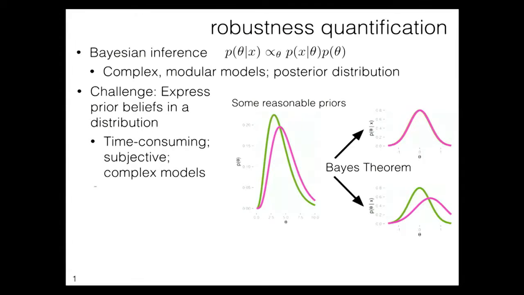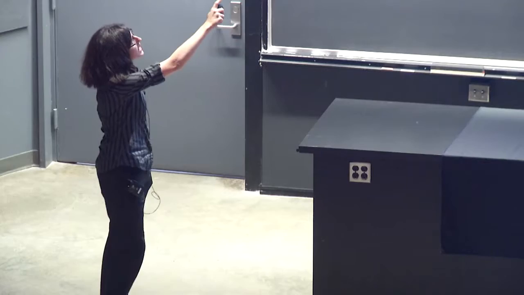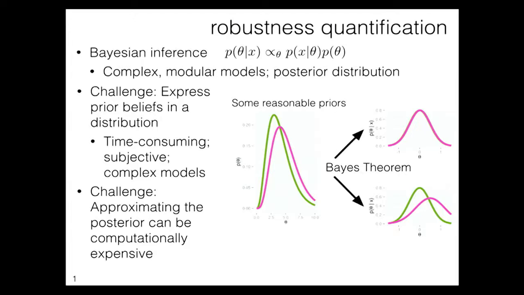The reason for this has to do with another challenge of Bayesian inference: with a complex model it's actually quite difficult to solve for the posterior exactly — we have to approximate it somehow. Markov Chain Monte Carlo is one approach, but it isn't really amenable to the kind of perturbation analysis I was describing, and it can be computationally expensive. So in this talk I'll be focusing on variational Bayes as an alternative method for posterior approximation.